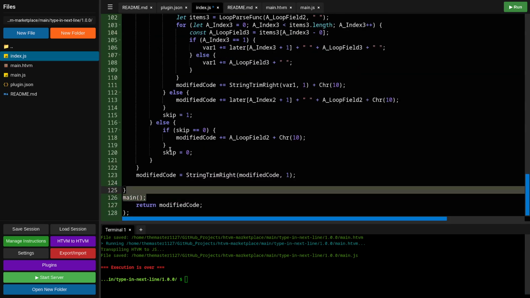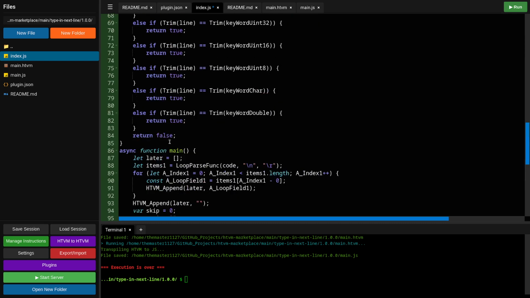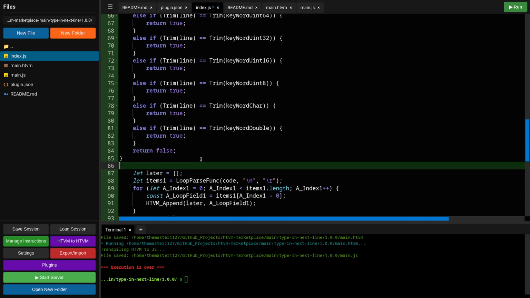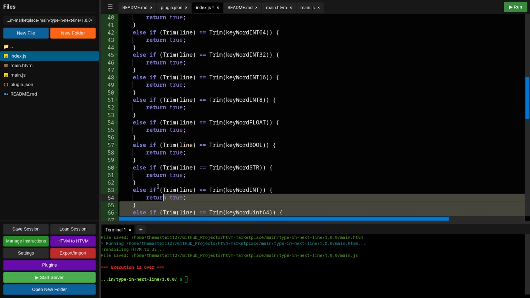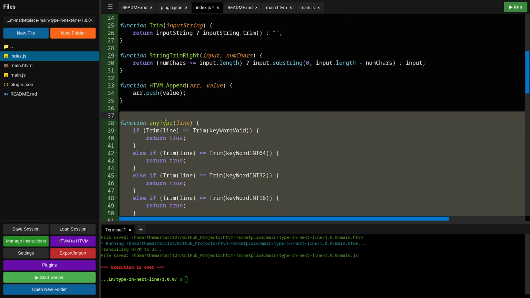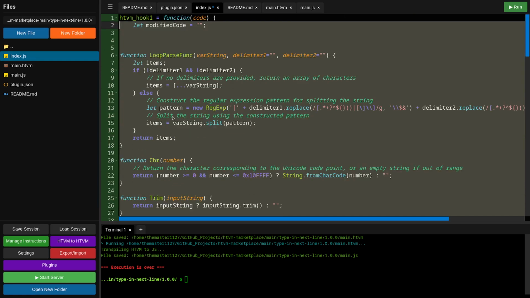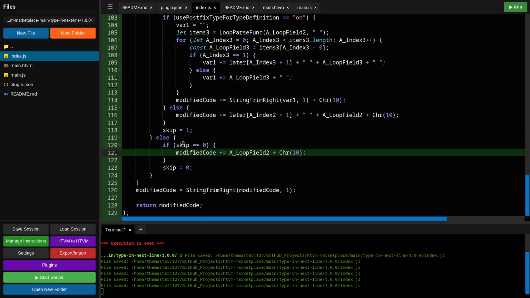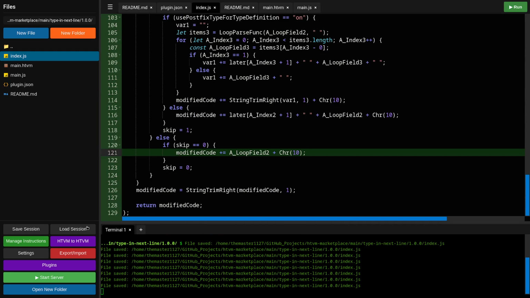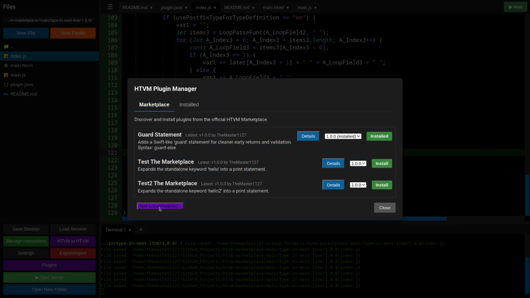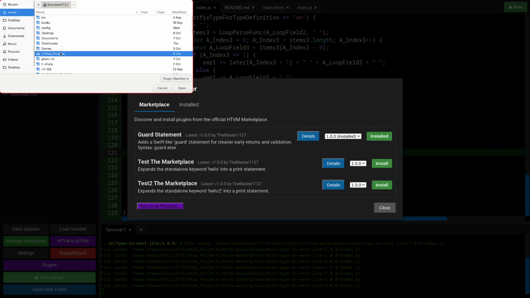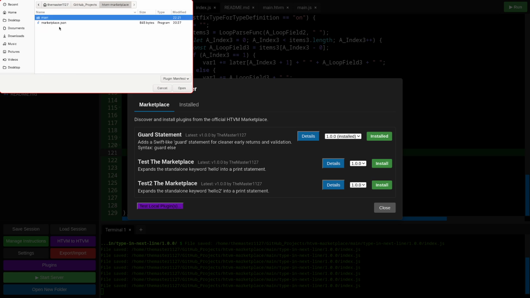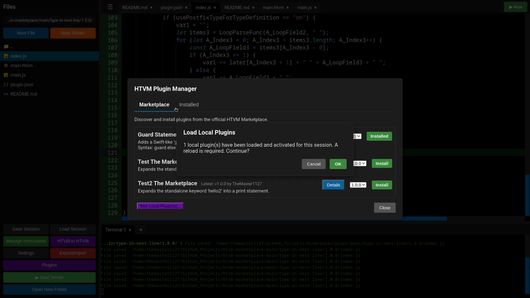For now, we're gonna remove this main function. Then we're gonna go to top, we're gonna remove this, and then we're gonna grab our function. Obviously, this is an outside function. Actually, all of them are. So we're just gonna put them above here, and this should be the plugin. So how do we test our plugin? Well, let's see. We go to plugins, test local plugins. I need to find it. We were in the marketplace, main, right here, this one, plugin.json.